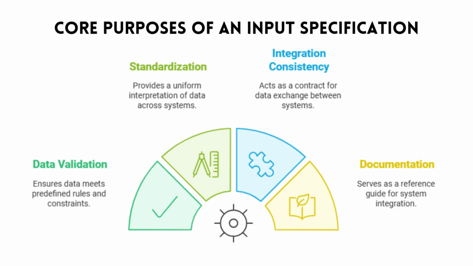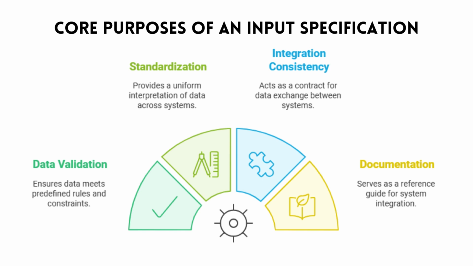Exactly. Then there's standardization, which is about creating a common language for different systems to communicate. Think of it like translating a recipe from French to English so any chef can follow it. That's a great analogy. So standardization ensures that everyone is speaking the same language, data-wise. What else do these specifications handle?